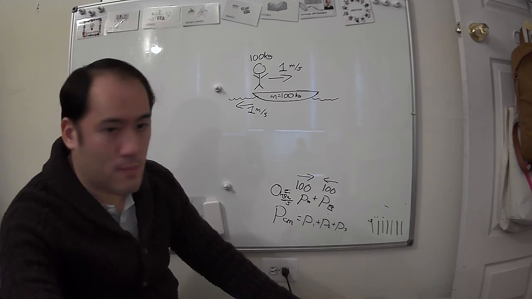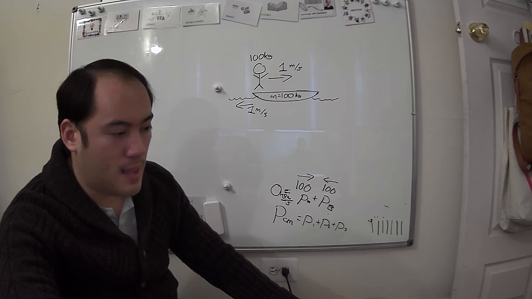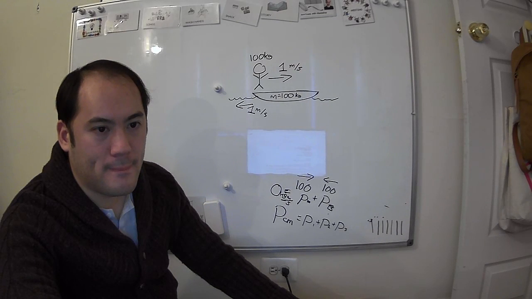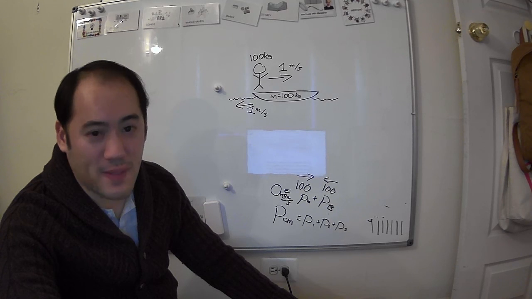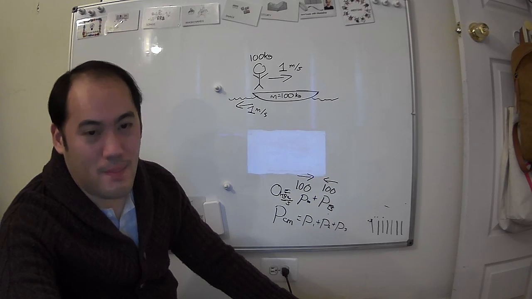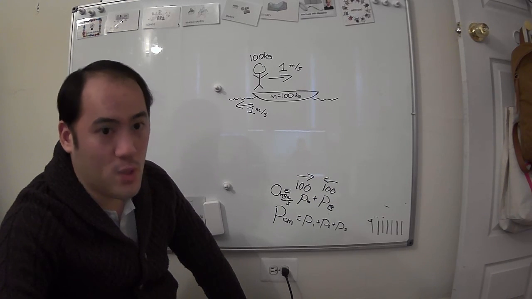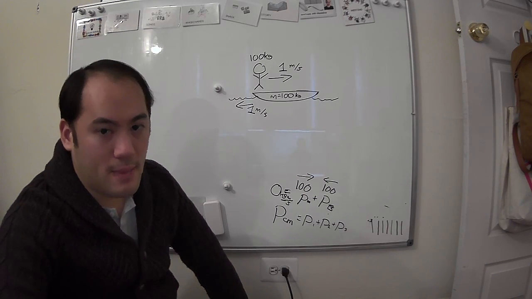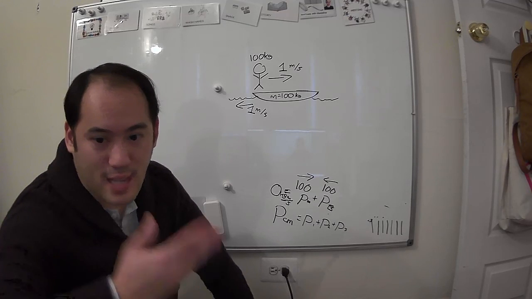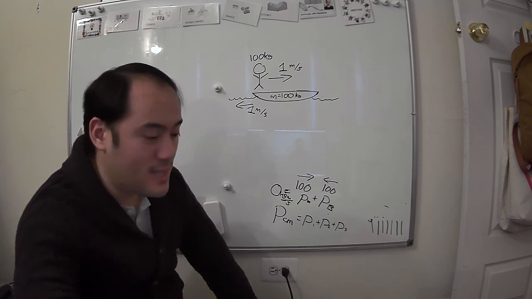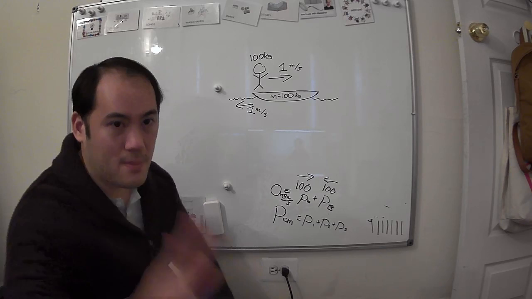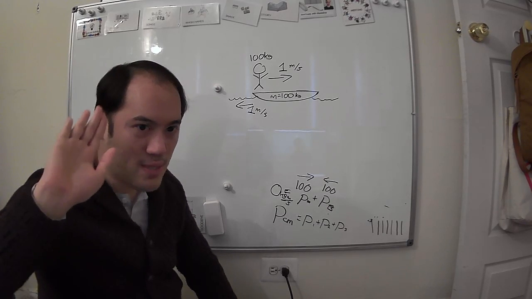So that's one type of problem you'll see sometimes. It's a center of mass problem, but we haven't taught center of mass, so it's kind of weird. But for a system, the center of mass momentum, or total momentum, is the sum of momentums. So we'll do some practice. This will obviously be a 2-day lesson, at least. But we did momentum. Good job, everyone. Hopefully we understood most of it.